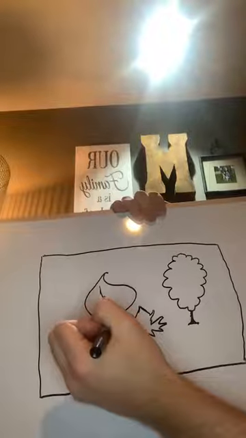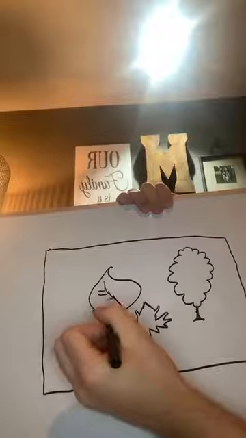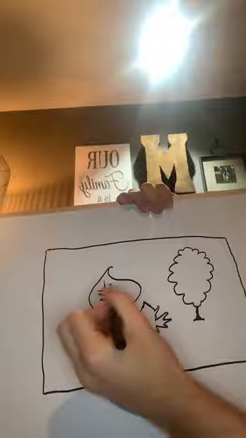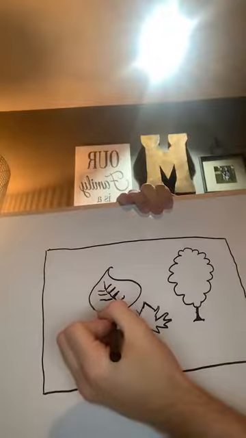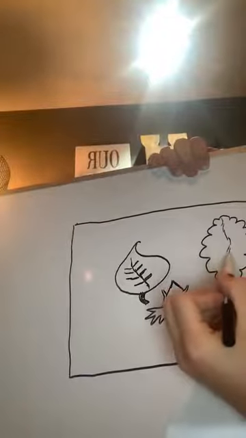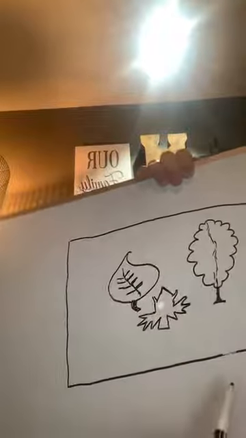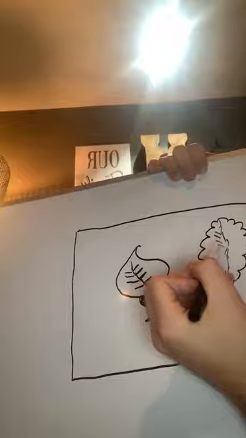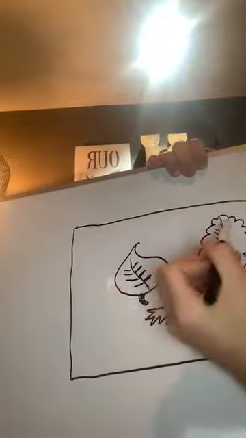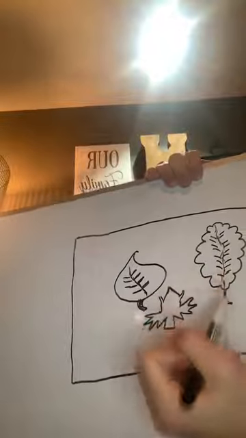Then you can always add in some texture. Just a line like that, and then add in lines on the side as well. And here you're gonna want to do the same thing. So just add some light texture. Going with multiple little lines helps add a little bit of texture to it. It works better on actual paper, but it's sort of the same idea. And then just crisscross the lines. And there you have just a little collage of leaves.